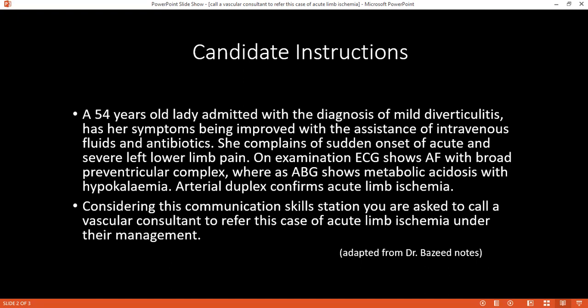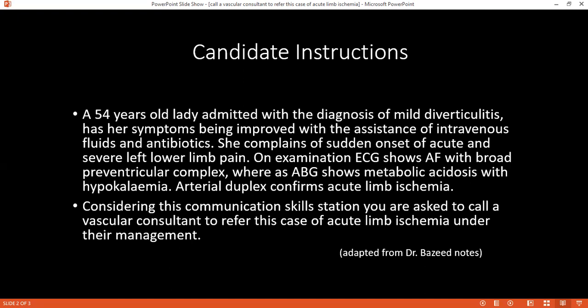Would you like to do any contrast in her CT scan? If her liver function is okay, we will check her liver function test, kidney function test. If her creatinine is okay, we can go with CT scan with contrast. Otherwise, we will do the duplex scan of her abdomen for mesenteric vessels. Okay. And how do you manage this case before that?